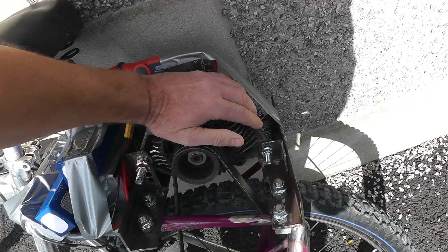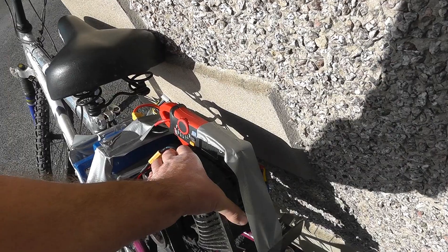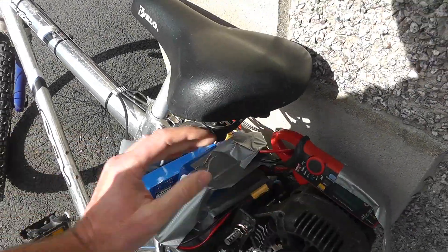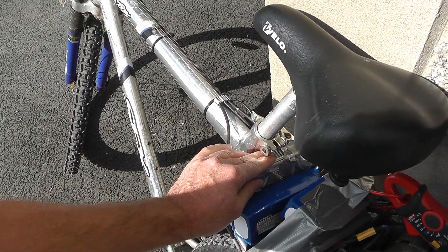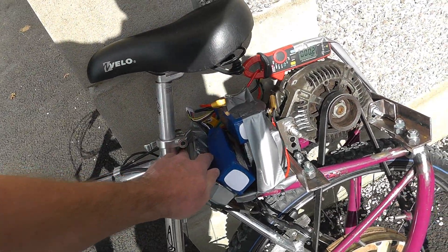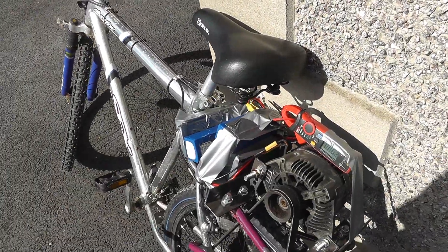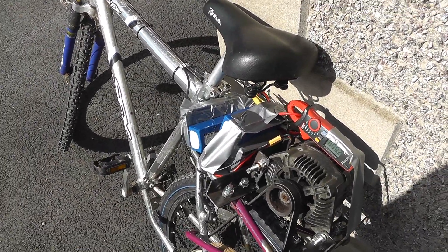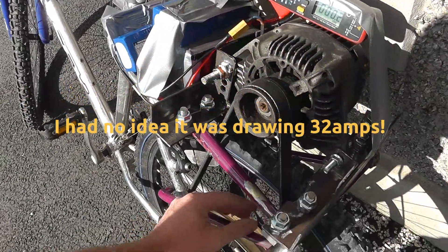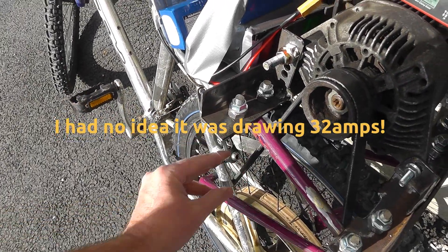The motor's warm — we've just done just under 3 miles. The motor is a bit warm but I wouldn't say it's overly hot. The controller is mildly warm; you can barely feel any heat on it at all. So everything seems to be in control as far as temperatures and power draw are concerned. But it does squeal quite a bit. I'm sure we could tighten the belt a little bit more, but I think it's still going to be an issue.